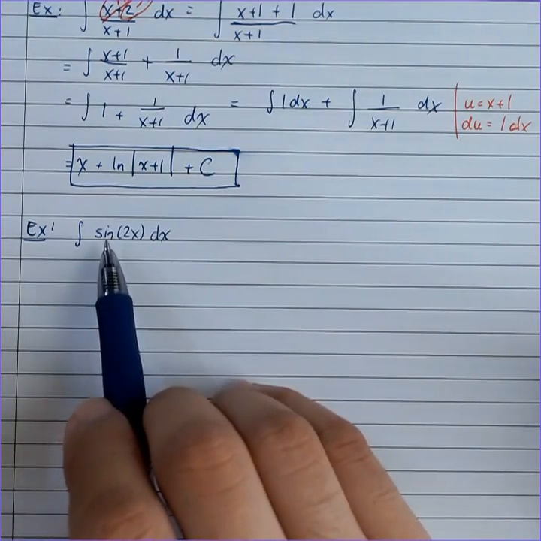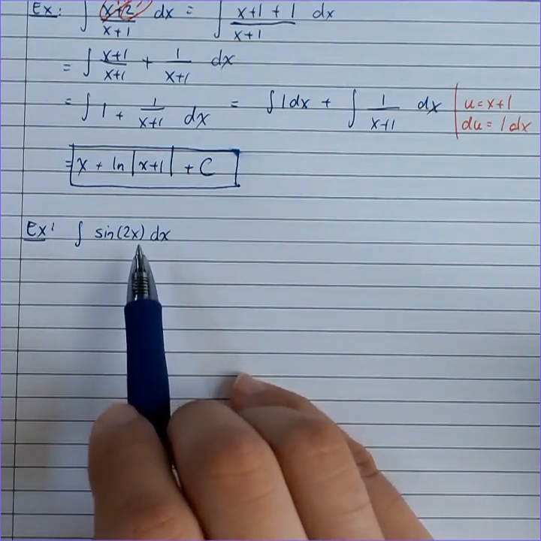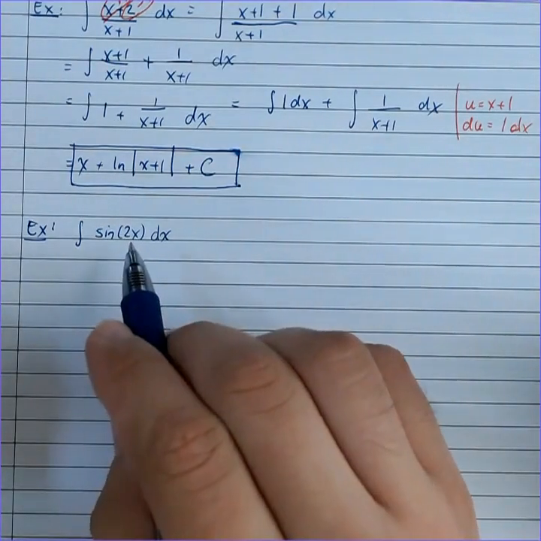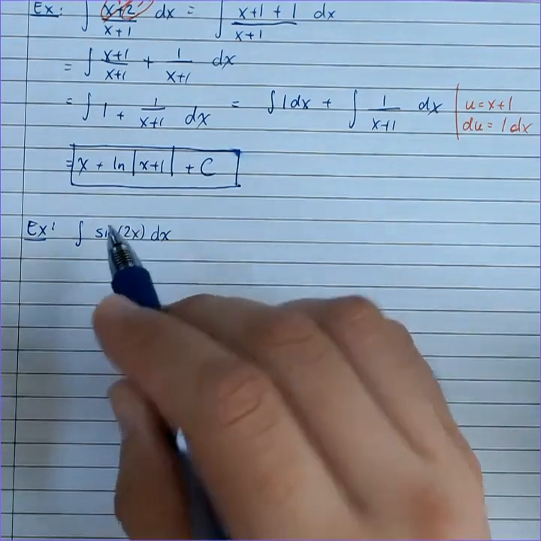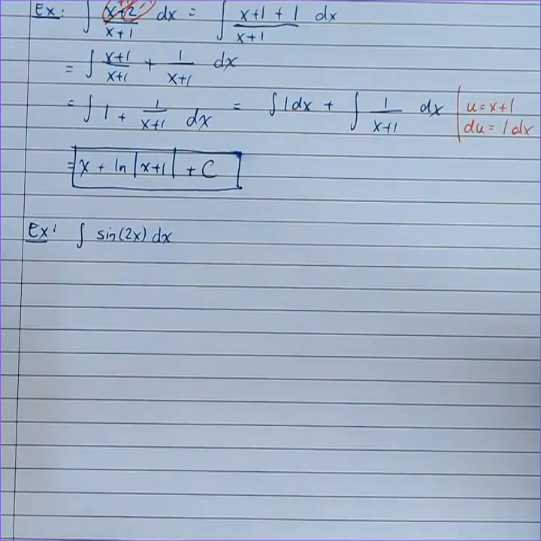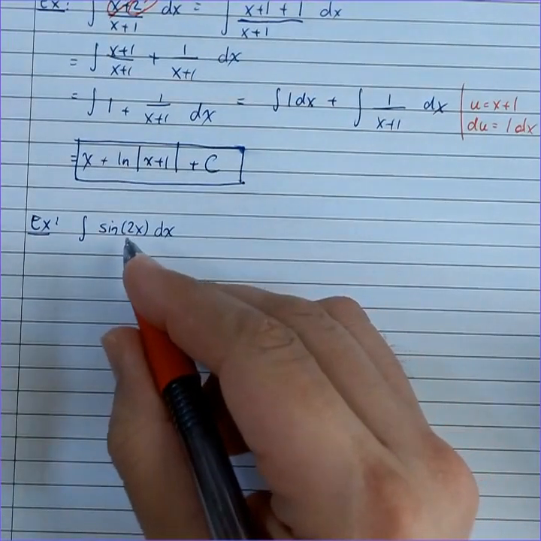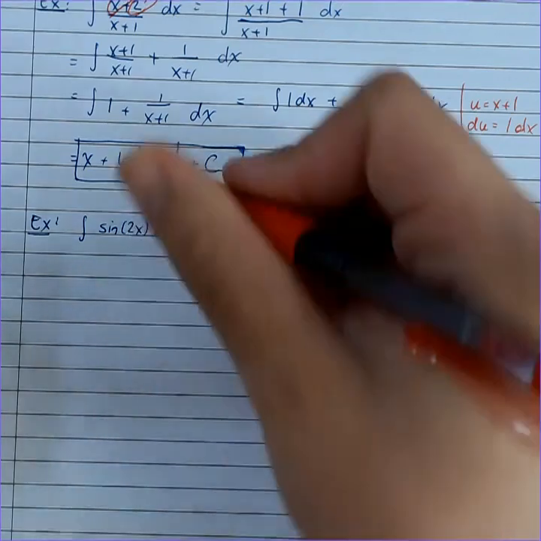Note that I have sine of 2x dx. Well, I know the integral of sine of x dx. That's just negative cosine of x. Well, yeah, but I don't just have x. I have 2x. Okay, well, take this thing and use it as a substitution. After all, that's when you use substitution. When you have something that looks almost exactly like what you know how to do, except for this one part. Okay, so take this one part and call it something simpler.